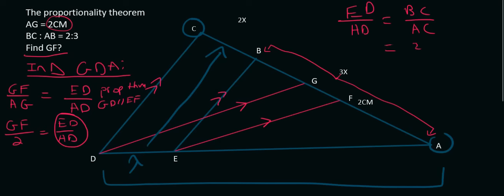So we can say that ED over AD is going to be the same as BC over AC. Now, BC we know is 2X and AC, well, AC we don't know, but we know that AB is 3X and we know that BC is 2X. So the whole of AC would then be 5X. Those X's would cancel and so you're left with 2 over 5. So ED over AD is 2 over 5. And we should have said prop theorem over here. And the reason for that is that the parallel lines of CD is parallel to EB. So notice it's a brand new triangle with its own parallel lines.